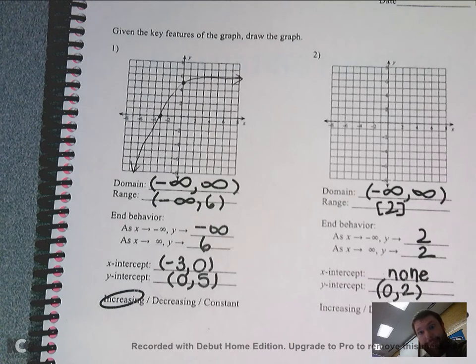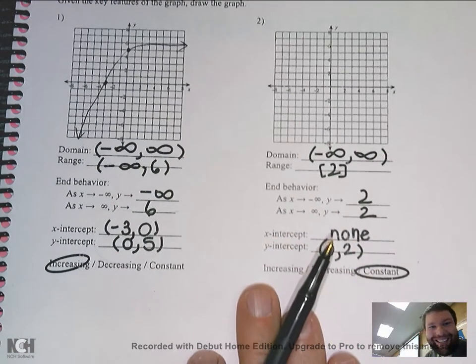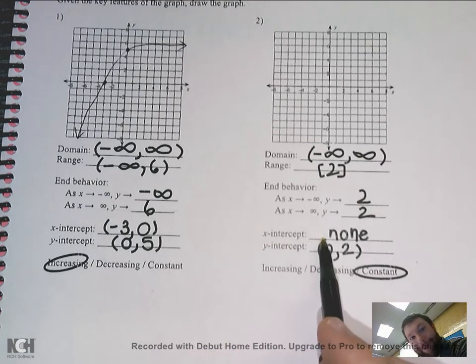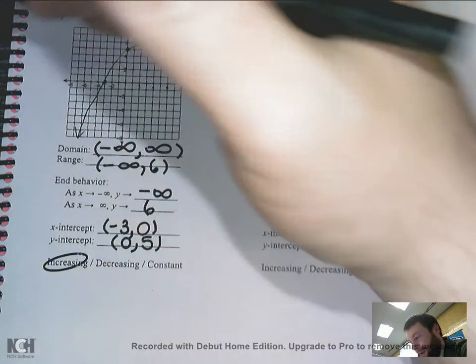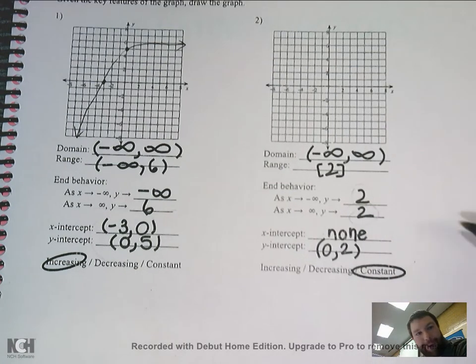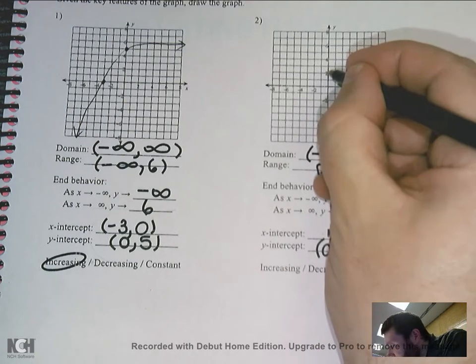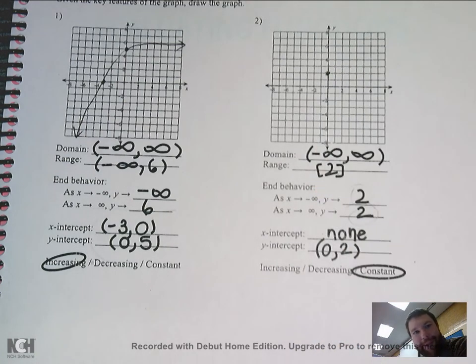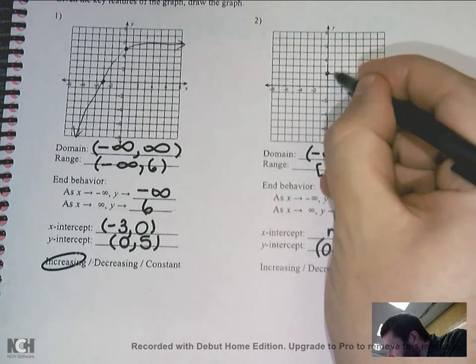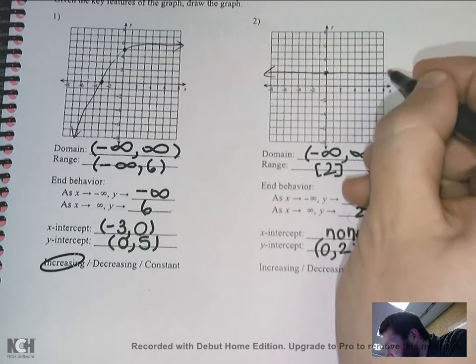It's actually not that bad, okay? Especially something like the second one, right? There is no x-intercept, so I know it's going to be either a curved line that flattens or a horizontal line. If it stays at the same number in both directions, I know it's going to be horizontal. So I know this is a horizontal line. I just need to figure out where to put it. Well, it looks like I would put it at 2, since the only y-intercept is at 2. And I know it stays at 2 to the right, and it stays at 2 to the left. So horizontal line, here we come.